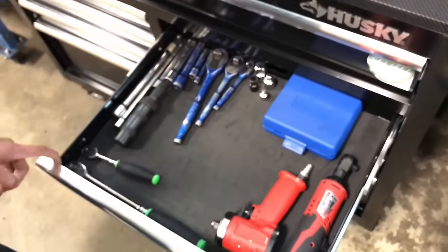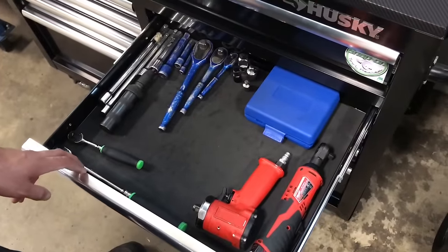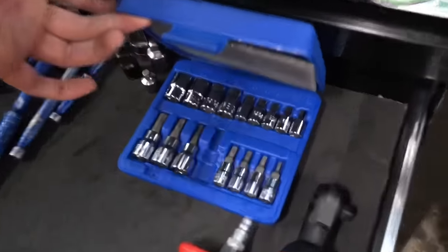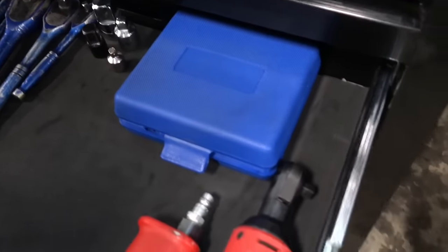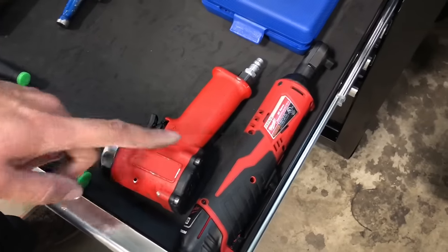Always copied, but never duplicated. Yeah. Got some adapters. Got just a Torx and inverted Torx set, just from Princess Auto. Comes in handy. Yeah. My half-inch gun. Chicago Pneumatic. Awesome gun.